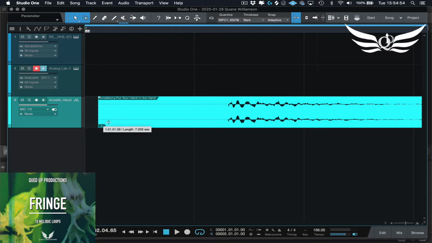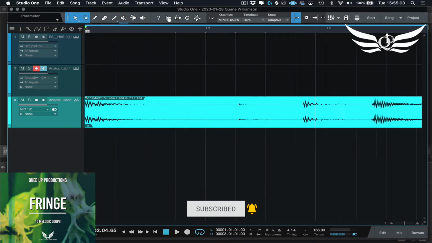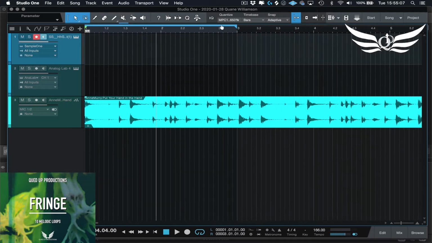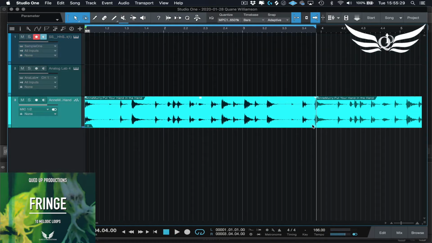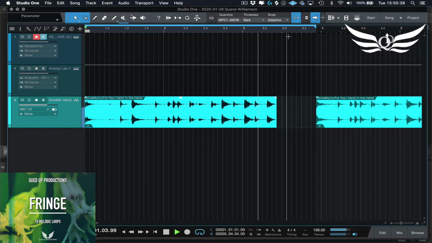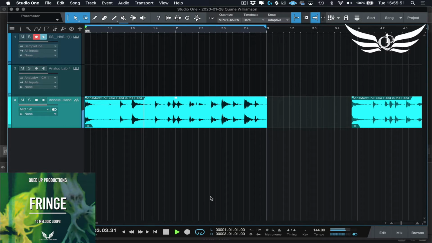All right, so first thing you want to do is get your loop, whatever it is that you choose, as good and tight as you possibly can, so that it drops right on the downbeat. And then you want to line this up. Okay, so we need to find where our loop point's going to be. Okay, so that's where we want to go and have that end right there. So all we got to do is get this lined up, figure out where the tempo is. Okay, that's perfect. So go ahead and delete that.